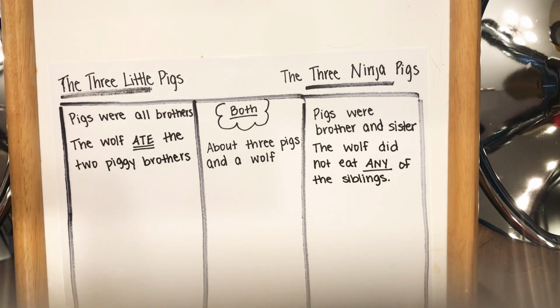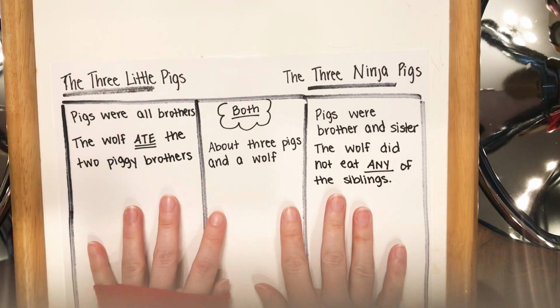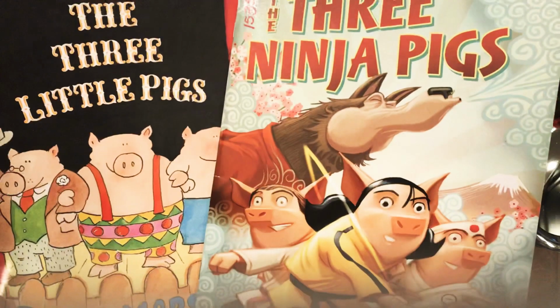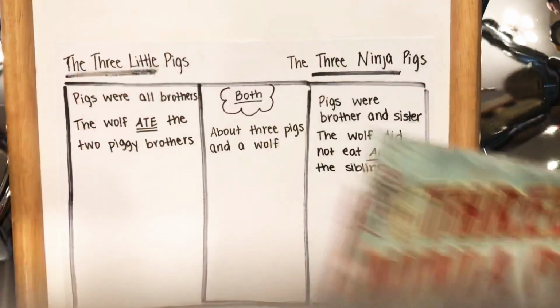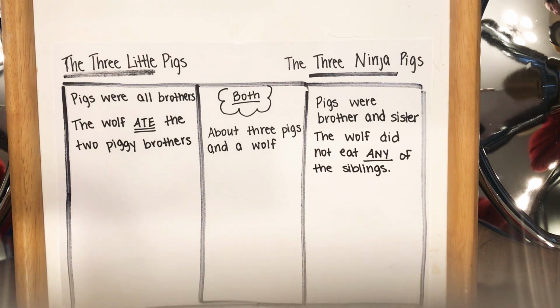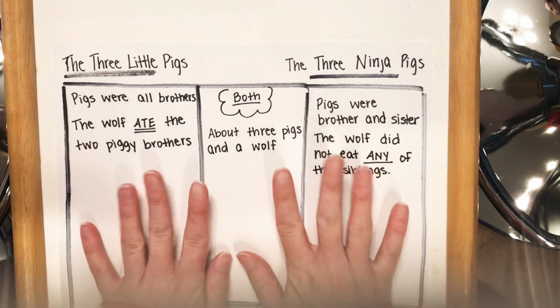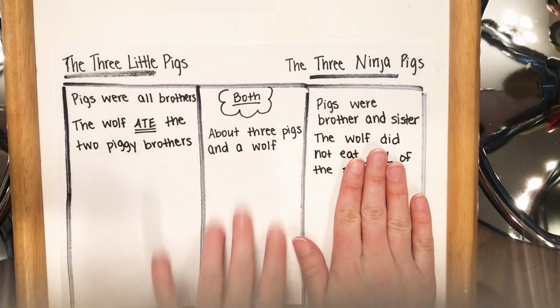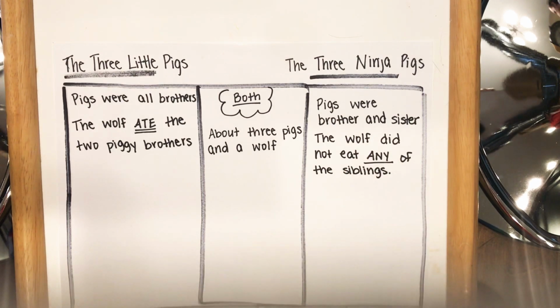If you want at home, you could go ahead and make one of these yourself and watch these read alouds again and kind of pay attention for some ways that these are different and ways that they're the same. And perhaps you could share those ideas with me, or mom or dad or grandma and grandpa could share those ideas with me, and then I could videotape again and add what you guys have said, because I want this to be something that we do together. So I've gotten us started with ways that these stories are different and ways that they are the same. But now I'd like for you guys, if you can, to go ahead and think of some other ideas, and I will add them as I get those ideas.